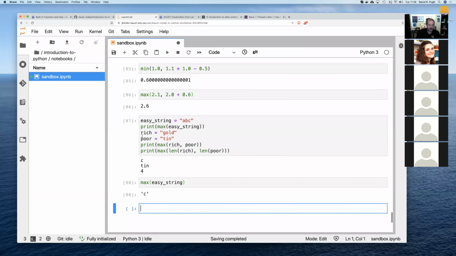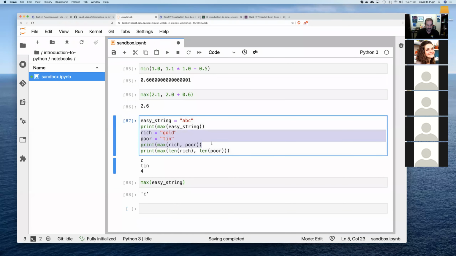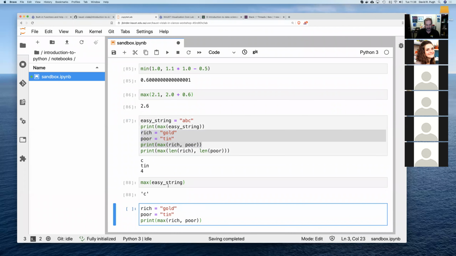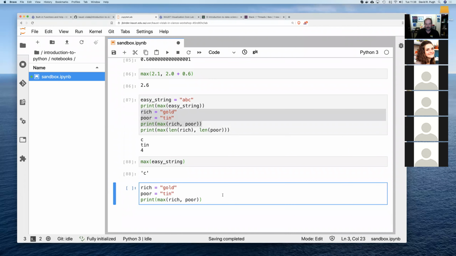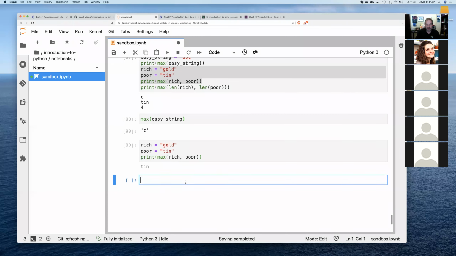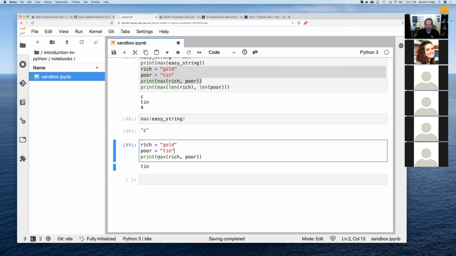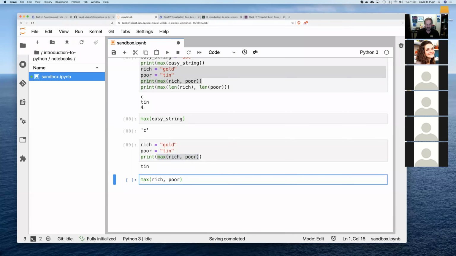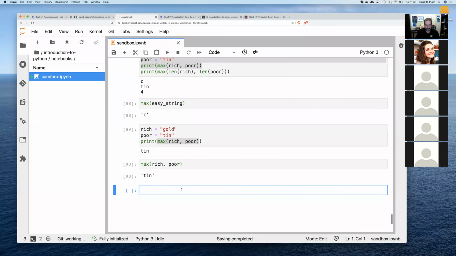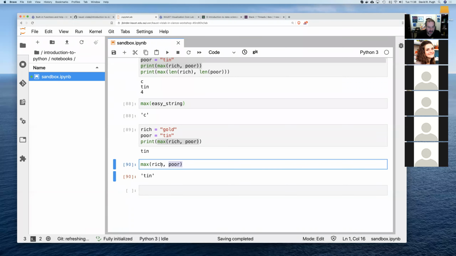But then what about this? Again, why is this 10? With nested function calls, the function max of rich and poor is going to be computed first. So then the question is, why is poor greater than rich?